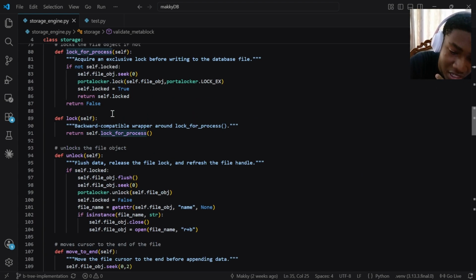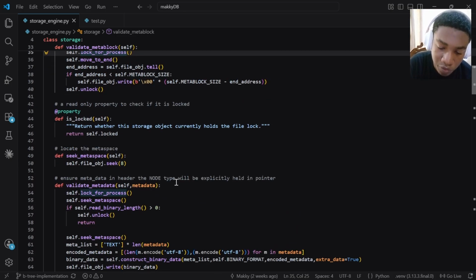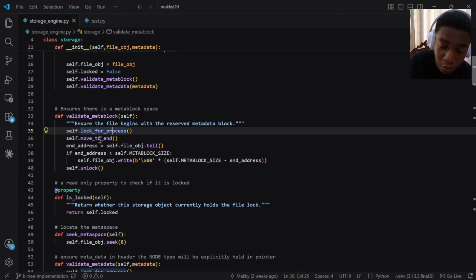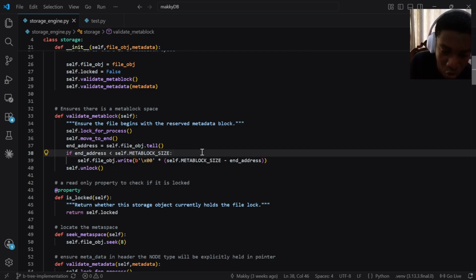Then this is how we store the address, using the tell method for file objects in Python. It tells us where the offset is, and we store it. Then we perform a simple conditional statement where we say if the end address is less than the size, that means this is the start of the file, and we then reserve bytes for it. Then we unlock the file.